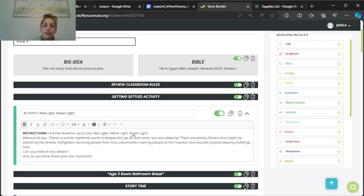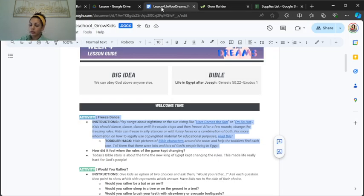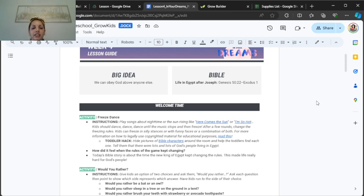Okay, and now we have the getting settled activity. So if you look here, this was what the Grow curriculum provided us. And we do love it because it has a lot of different options. But remember what I said in the beginning. We want to use the activity that is the simplest, not the most boring, however, the most cost effective, right? Hopefully using materials that we already have or are accessible and easy to get, okay?